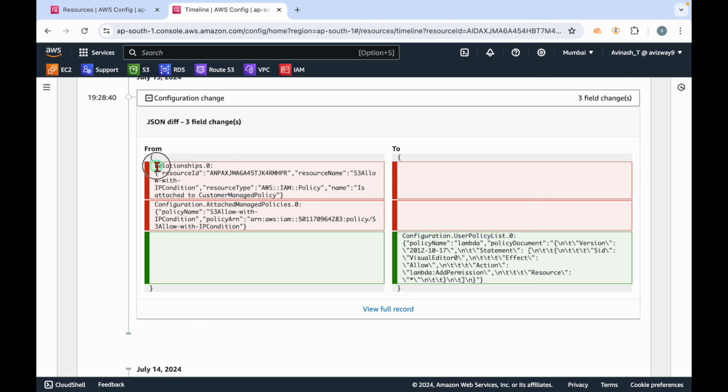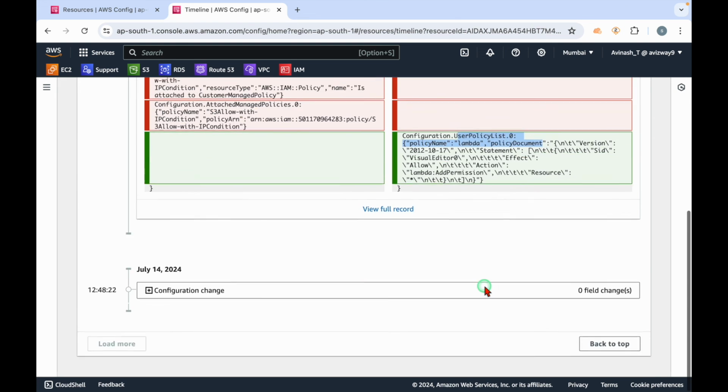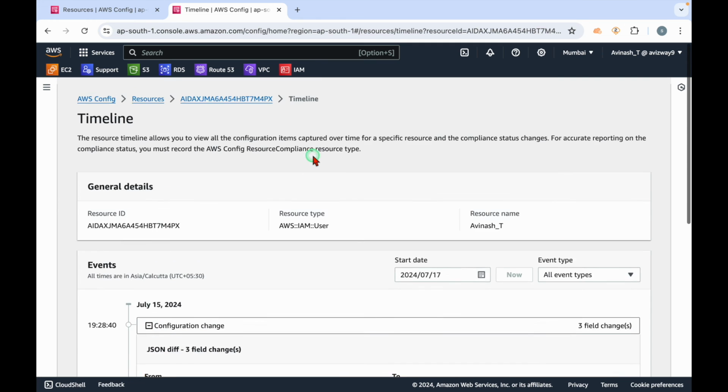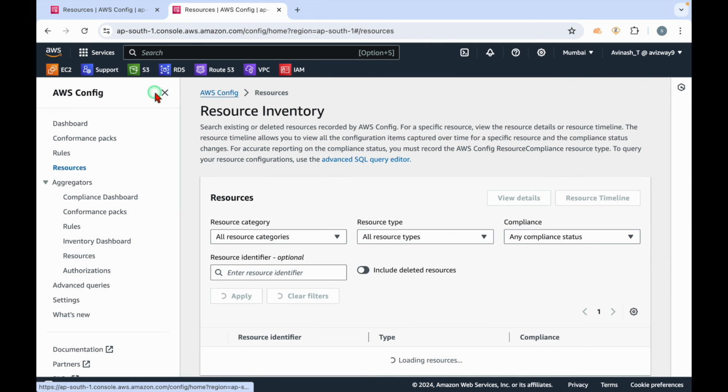See, I have removed, these are the earlier ones up to the current one. Earlier, I had a policy, S3 with IP condition. I removed that policy. And if you observe later, I added a Lambda policy. So you can observe the resource modifications as well.